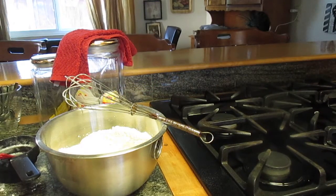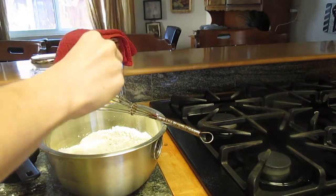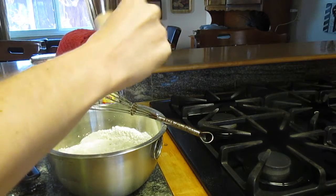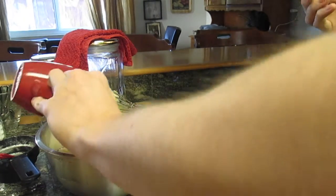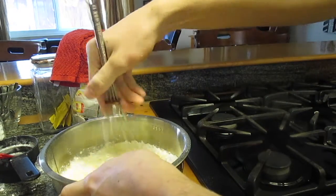All right, everybody. Coming up next, we have the salt. You can adjust this accordingly. You can choose to measure it up to like 1/2 teaspoon, or you can just shake it in. And then you're going to want to get the melted margarine out of the microwave. There's the red mug that I used to melt that. Stir it up a little bit and then just pour it in. And just like that, we're ready to beat all the ingredients together.